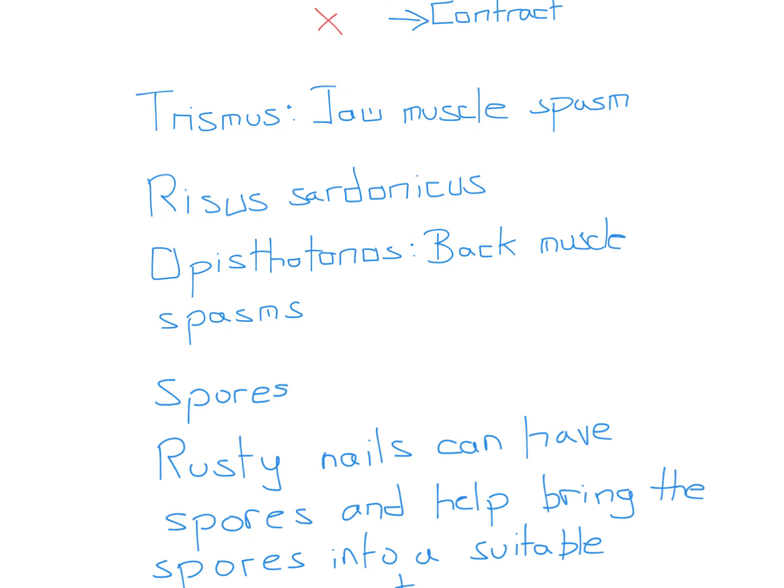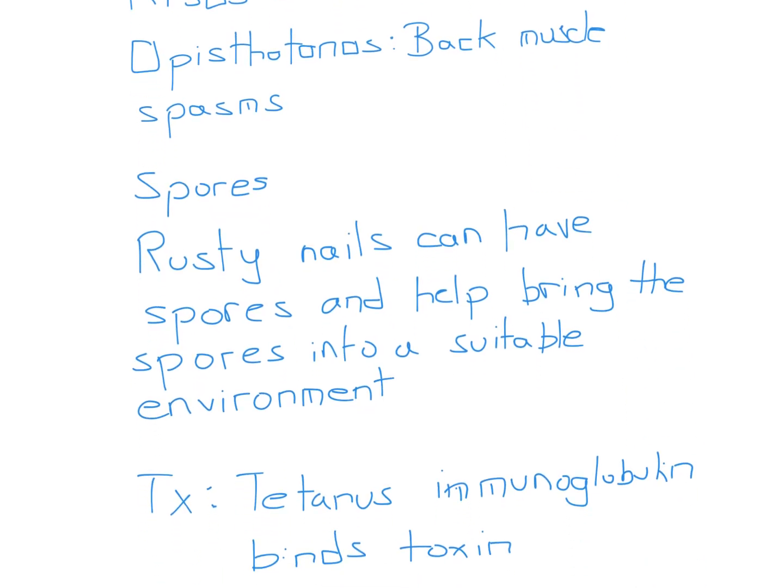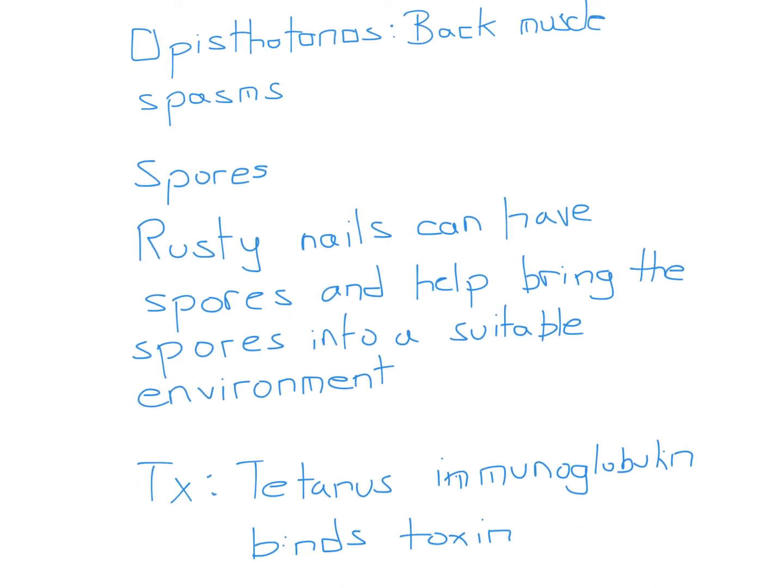So when you see a patient with a lot of muscle contracture, obviously you can think about seizures, but in this context, if we're thinking about a bacteria that can do something similar, we'd start thinking about Clostridium tetani. And how does that work? Clostridium tetani has one form, which is the bacteria, but the other form is the spores. These spores remain dormant in soil, which is where it's typically found. And why it's always associated with rusty nails, the other part of this question stem, is that rusty nails can have these spores in the little edges of them.